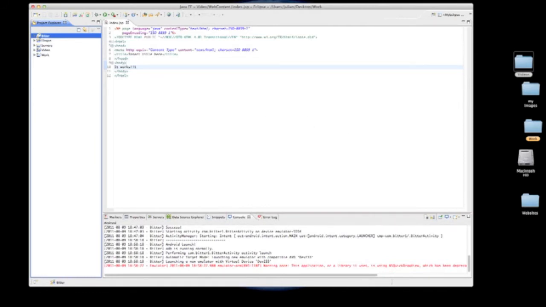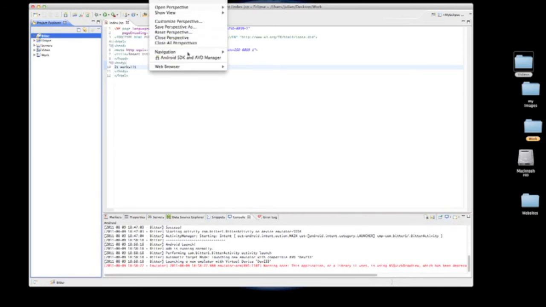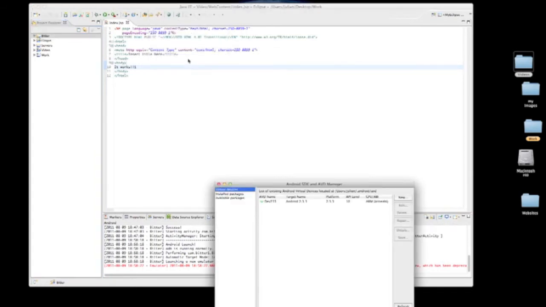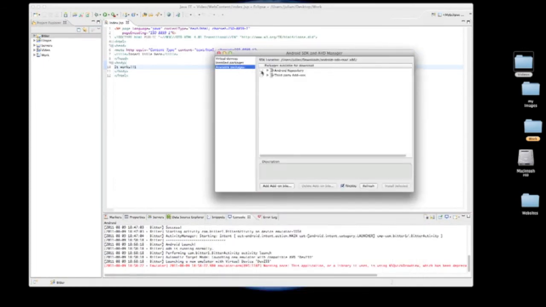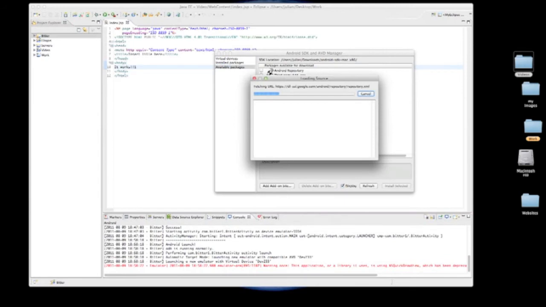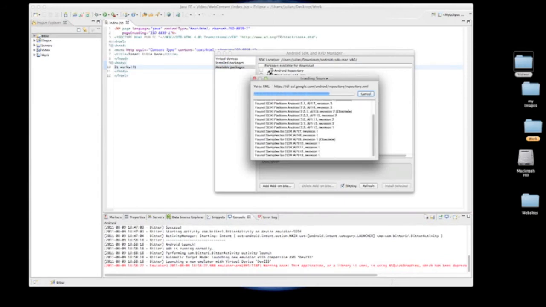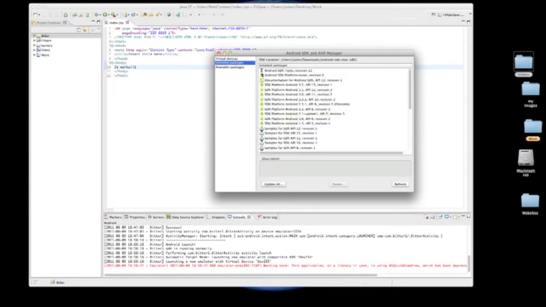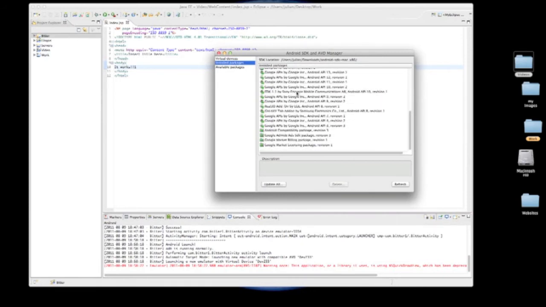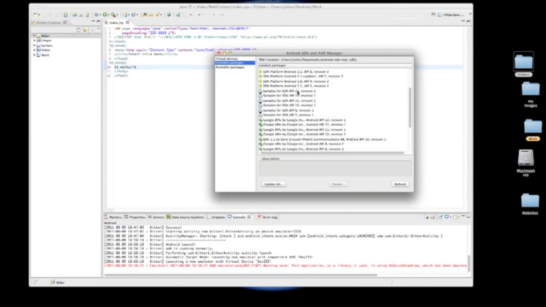And when it comes back open, you want to go to Window, and you should see the Android SDK and AVD Manager. And you will have available packages. You may not want to load all of them. You may want to load all of them, but there's different ones that you can load. I mean, if you load all of them, it's going to take a very long time. But if you just download the ones you need, it shouldn't take that long. These are all your installed packages of what you need.